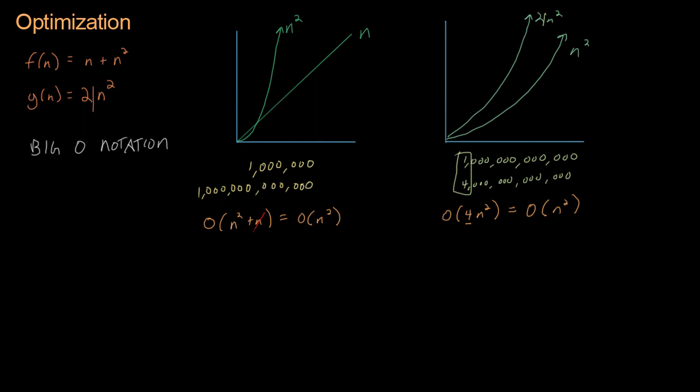So let's formalize this up a little bit. If you have Big O of two functions, f1 of n plus f2 of n, then we're going to look at which is the larger function. In our case, f1 of n was n and f2 of n was n squared. And so we're going to get rid of f1 of n and we're just going to do f2 of n. We only care about the very largest term function and the rest we can get rid of.